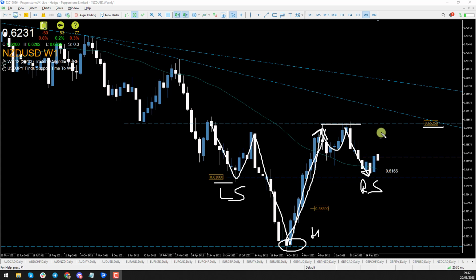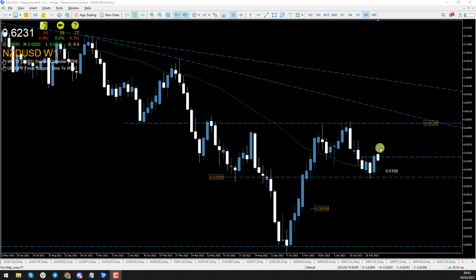Now, typically that means, from a technical perspective at least, that price could potentially move to the upside, maybe even breaking through the neckline, which is around about that 0.6525, and head into the next area of resistance, where we have these two trend lines here, or even these previous structure highs around about the 0.69 handle. Now, looking to see if price will move higher due to the currency strength indicator tables.